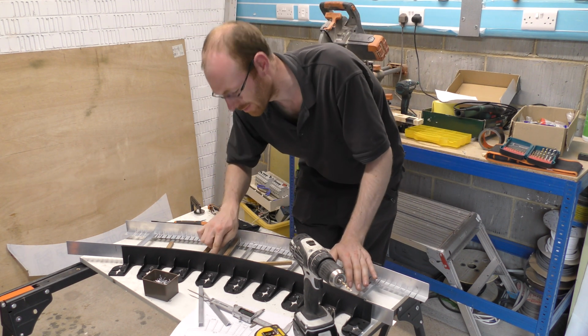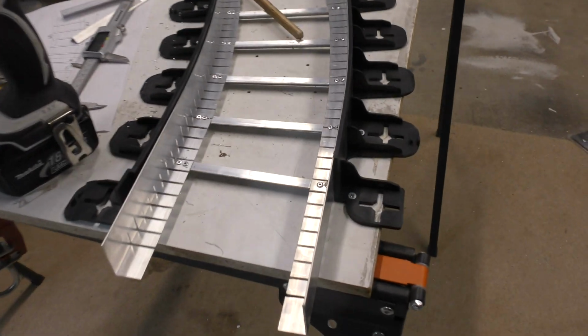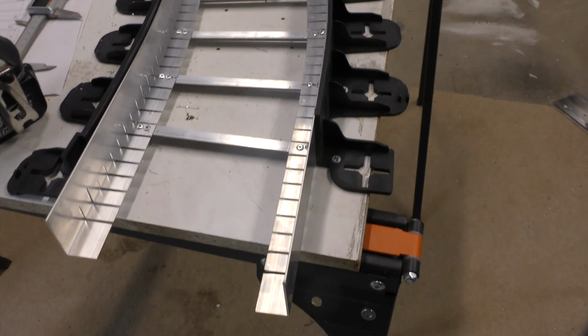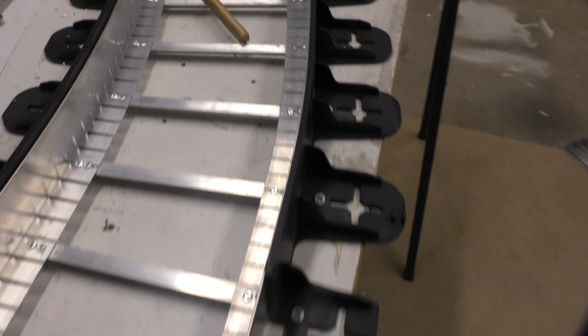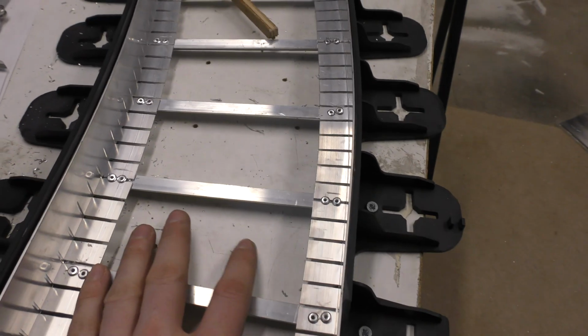And that's basically it. So let me show you how that looks. As you can see, this is where we've got to at this end. Obviously these will want cutting off once we've determined exactly where, but I have put the marks on them where they need to be cut off. So we've got all these in, 2 rivets each side, all the way down.